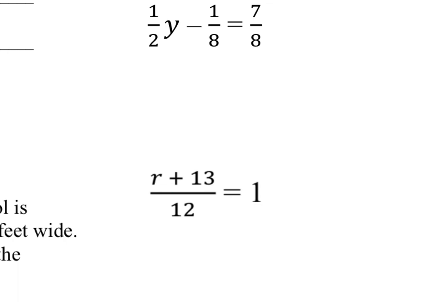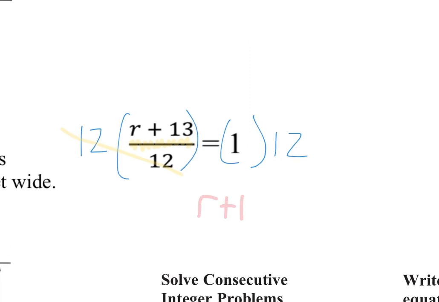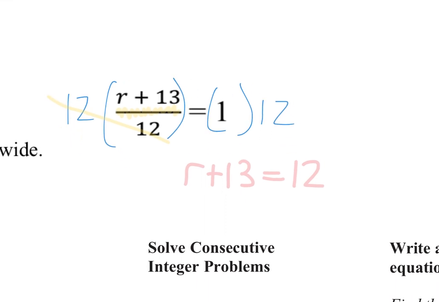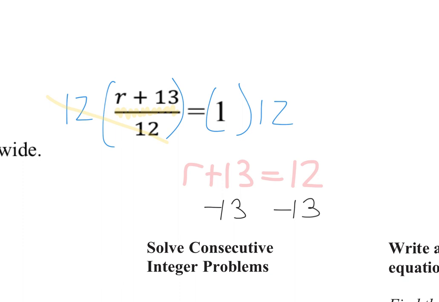So before I can start to solve for that r by subtracting 13, I need to address the fact we're dividing by 12, which is going to be multiplying by 12. And since we see here that everybody is being divided by 12, if I multiply everybody by 12, these just cancel out. So the division prison problems are really quite simple. You just multiply by that denominator, and then from there, you can take care of your addition and subtraction.